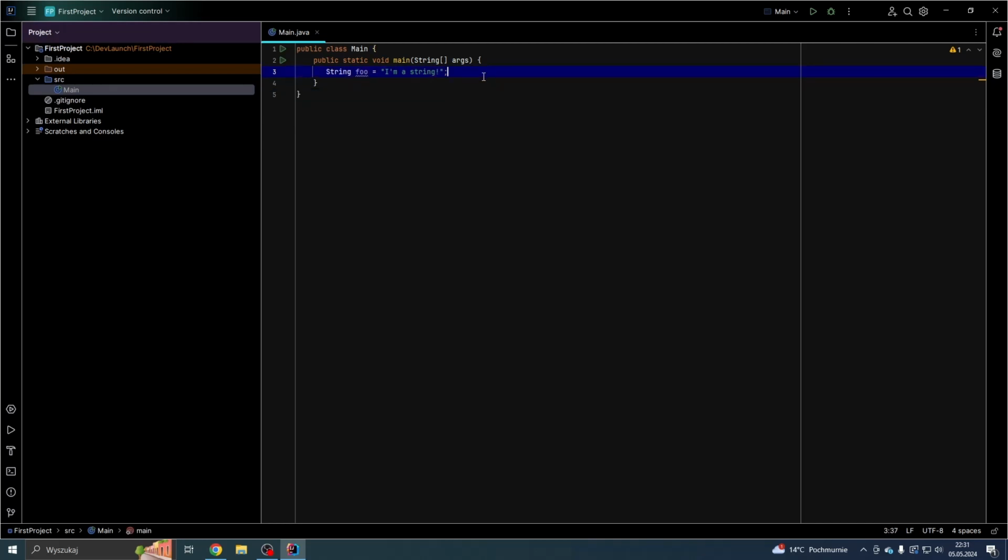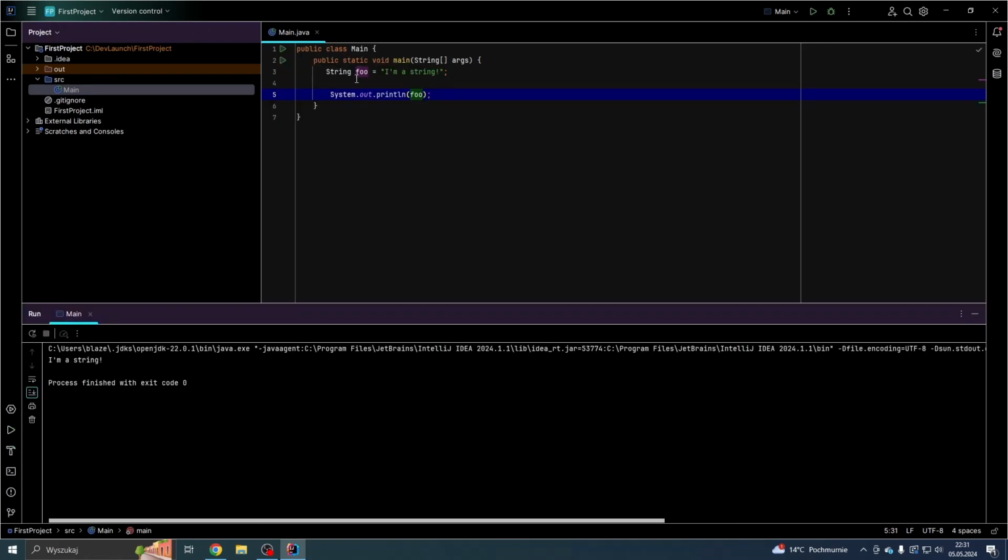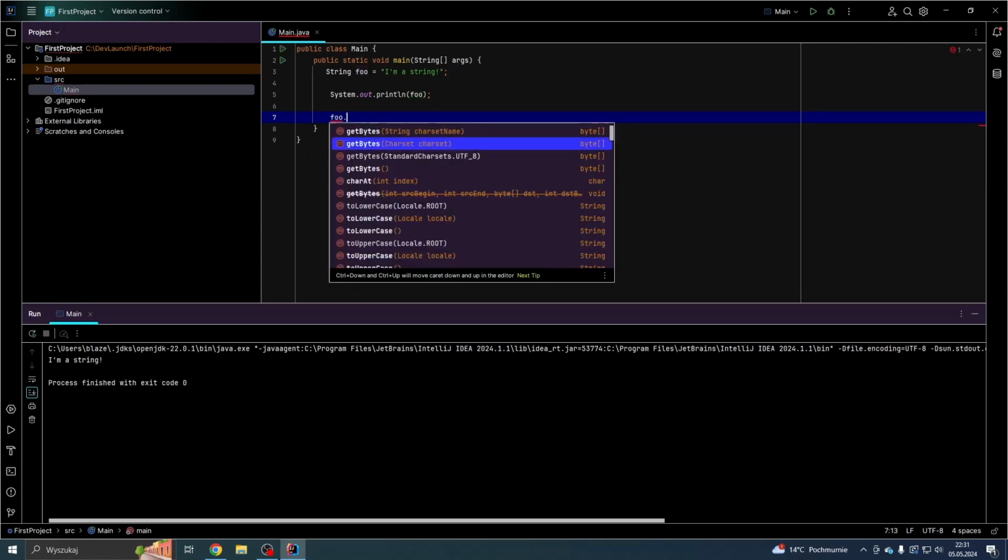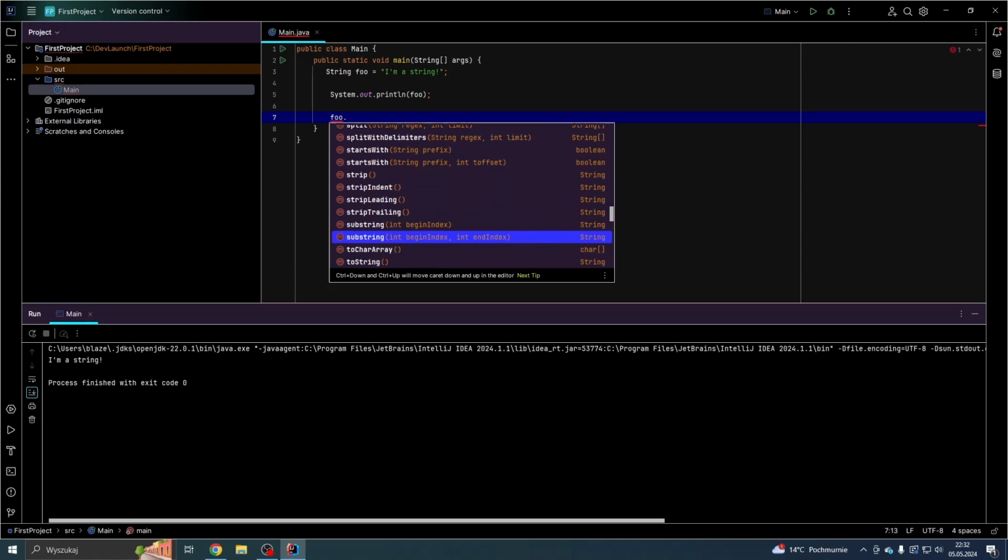Now we can just use our string, right? Let's try printing this out. See what pops up if we try to print out our variable foo. And yeah, we've got "I'm a string". But since this is an object and this is a class, we can get much more value out of it, because we can use methods on this string. In order to use methods, we first write down the name of our string variable, and then after a dot, we get access to a lot of methods.